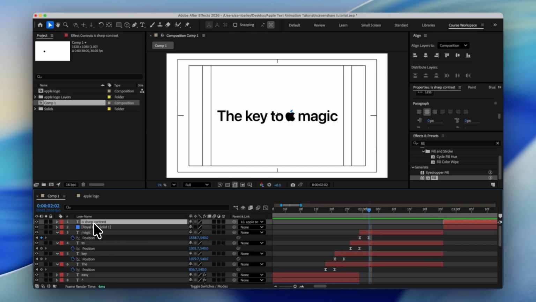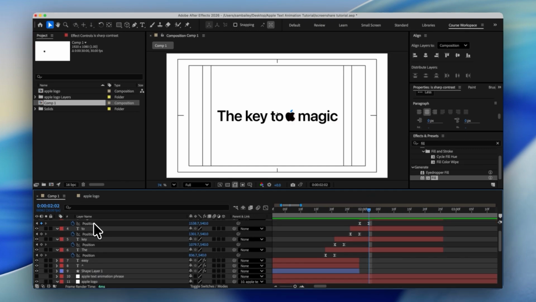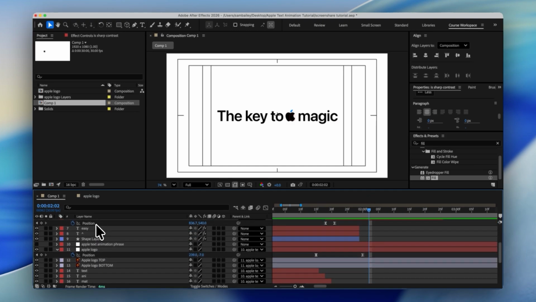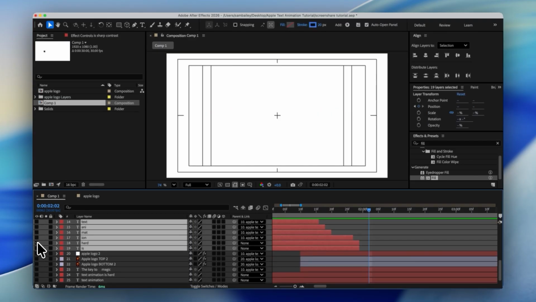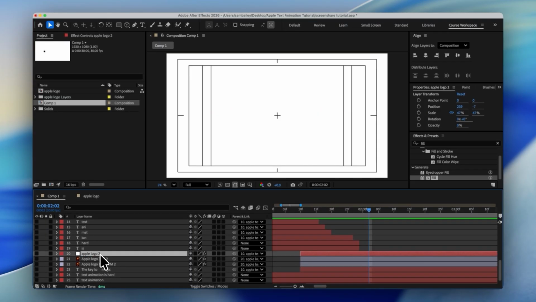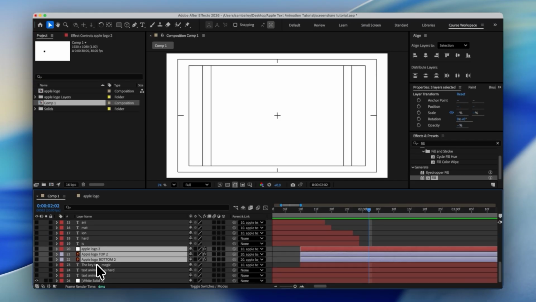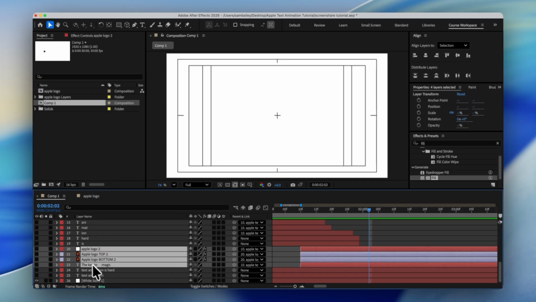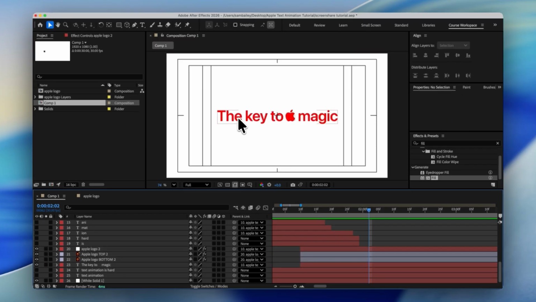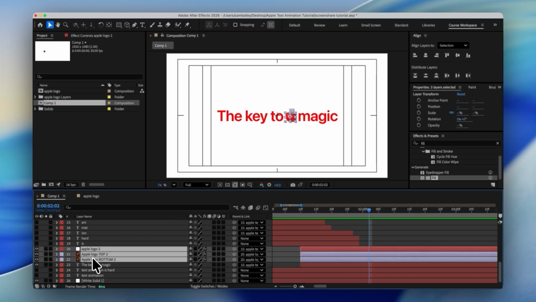Now, to show you what happened here, let me just back up for a second. I'm going to hide all of these layers that you can see right now, and I'm going to turn on the template that I used. So I created this red template, the key to, and I made a duplicate of the Apple logo and turned it red.